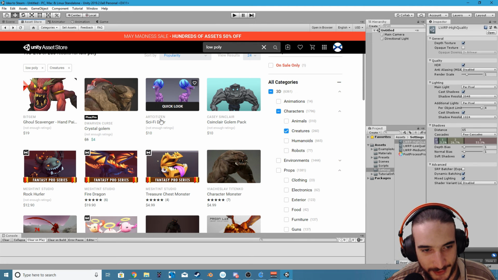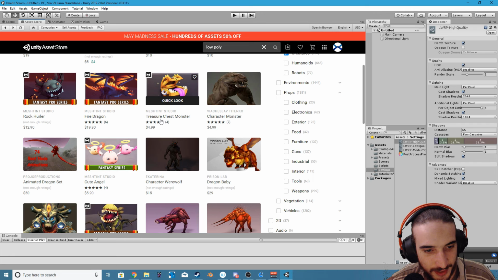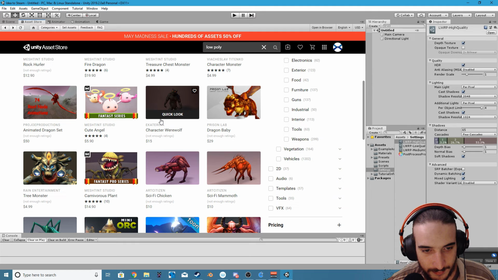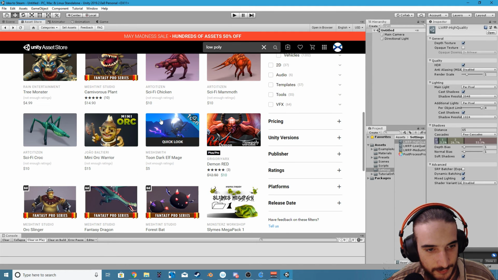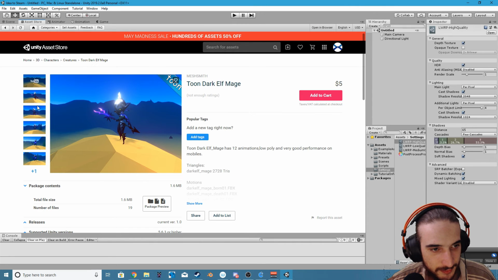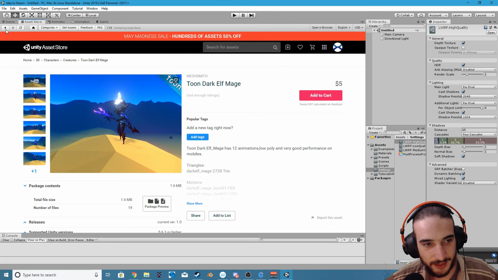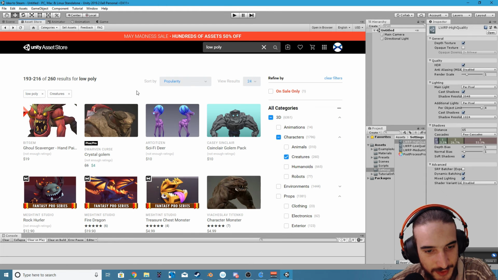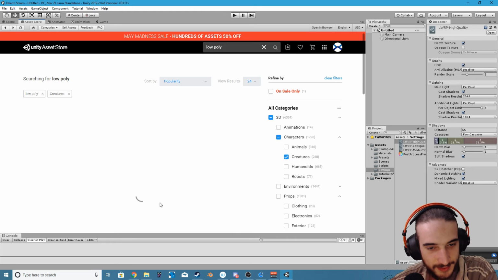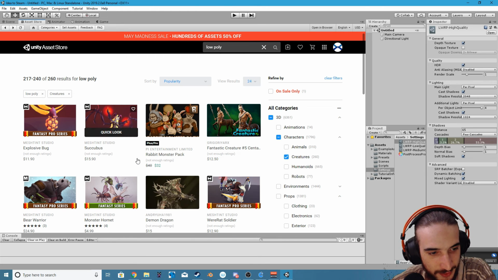Sci-fi deer. That looks cool, but too pricey. Toon Dark Elf Mage. Huh. It is only $5. Now all the other guys have been more monstrous. We'll just try and stick with that theme. Forest Bat. Looks cute, but I want more ground units.